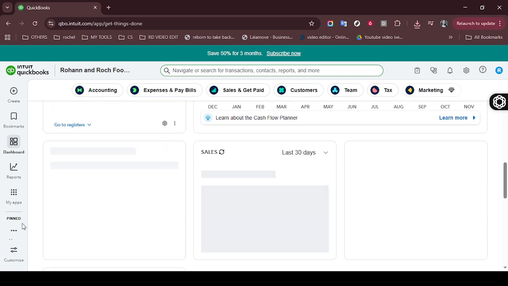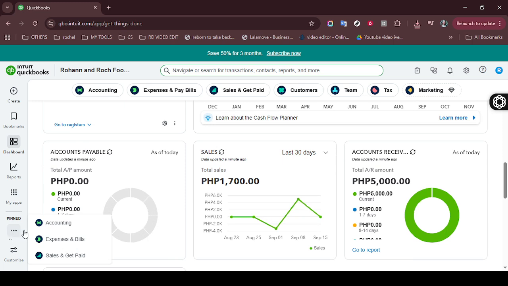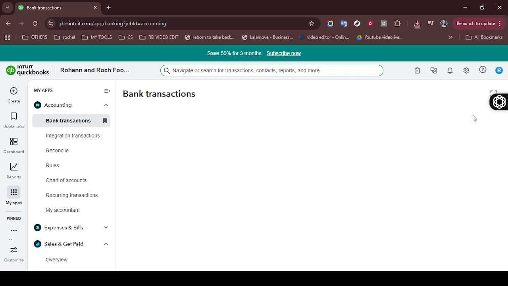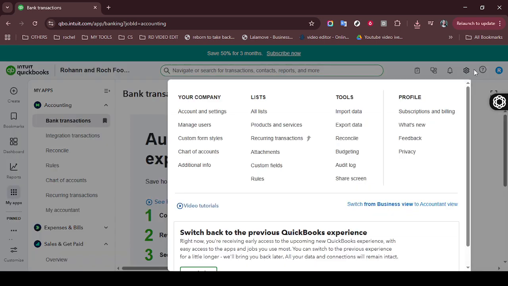Once you have opened your account and settings, look for the Advanced tab on the left sidebar. The advanced settings are crucial for fine-tuning how your accounting information is entered and displayed. By clicking on Advanced, you'll be taken to a new screen filled with various settings and options, allowing you to tailor your setup specifically to suit your requirements.